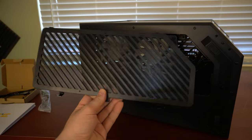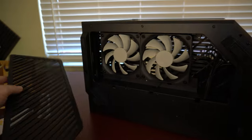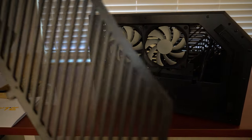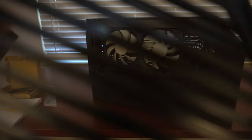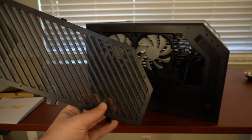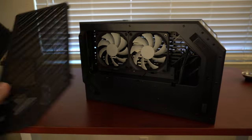And then from the videos I've watched so far, most people are leaving this off, because I don't mind cleaning my PC often, so I think I'm gonna just go ahead and leave it like that so there's no airflow obstruction at all, because you can see it's got this filtering mesh. I know it's probably not gonna come off very good on camera, but it's got this mesh in there that's gonna act as a filter and it's not removable. So I think I'm just going to leave this off.